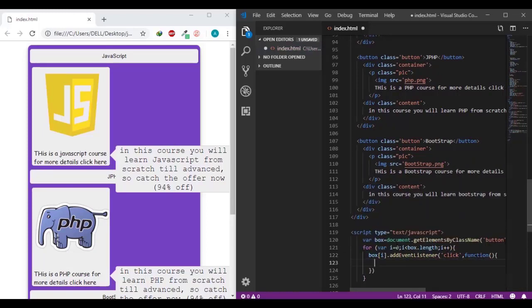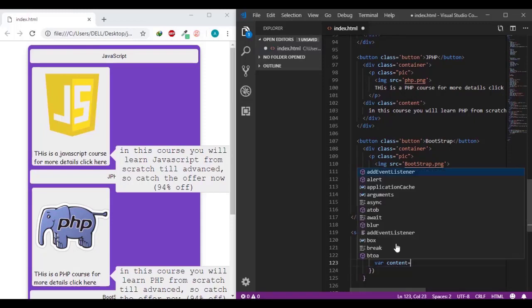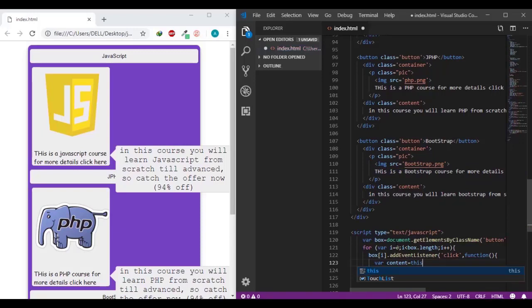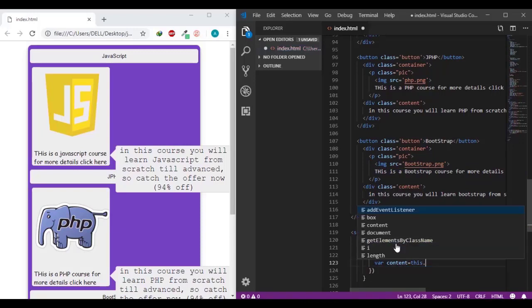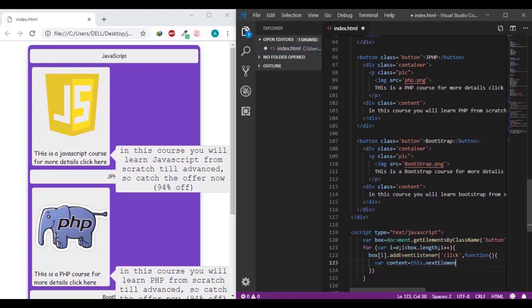Inside this function we will define a variable and call it content and equal to this, which means the button, dot nextElementSibling. Be sure that E is uppercase and S is uppercase.